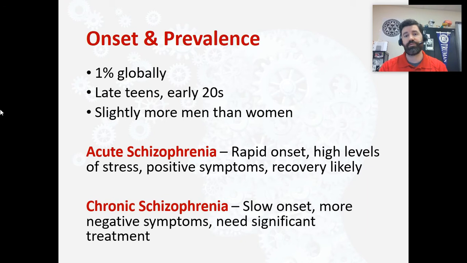Whereas chronic schizophrenia is this gradual decline into the negative symptoms of schizophrenia. It usually takes longer for that full onset to happen. And because most of the symptoms are negative symptoms, they don't respond as well to treatment. When we talk about treatment at a later time, we'll see how schizophrenia is often associated with dopamine, and medications impact dopamine, but the problem is with the negative symptoms, it's not as associated with that particular neurotransmitter.